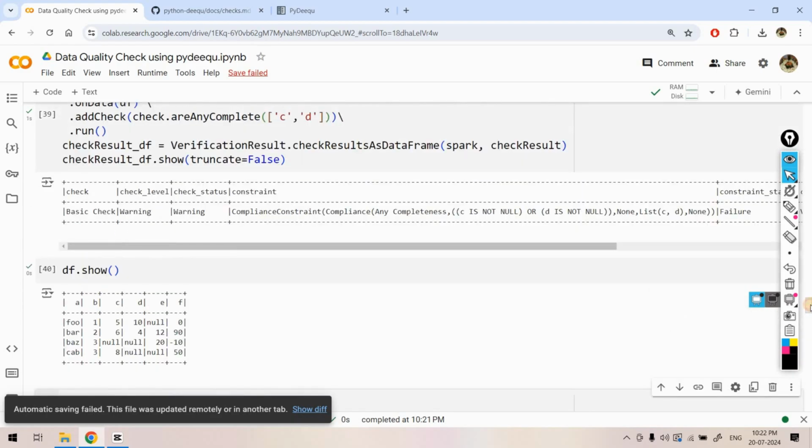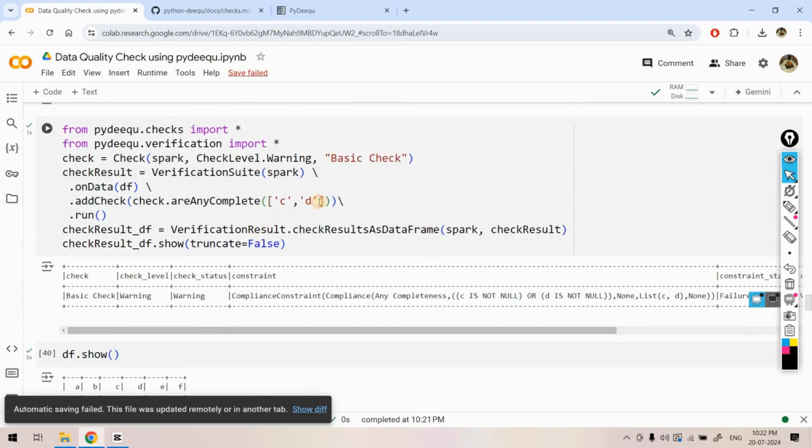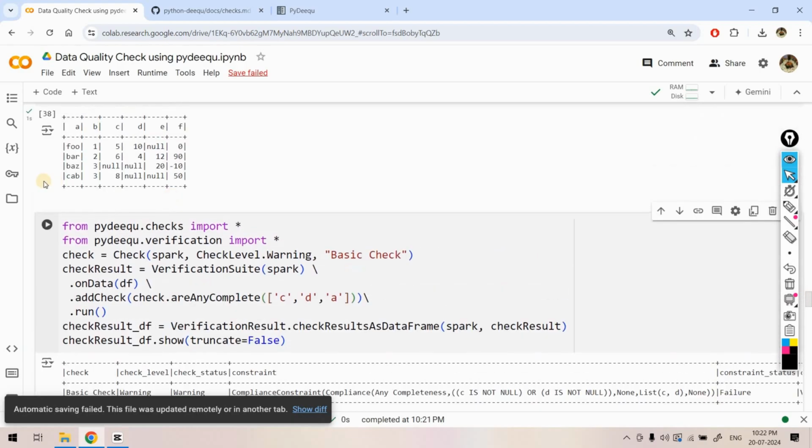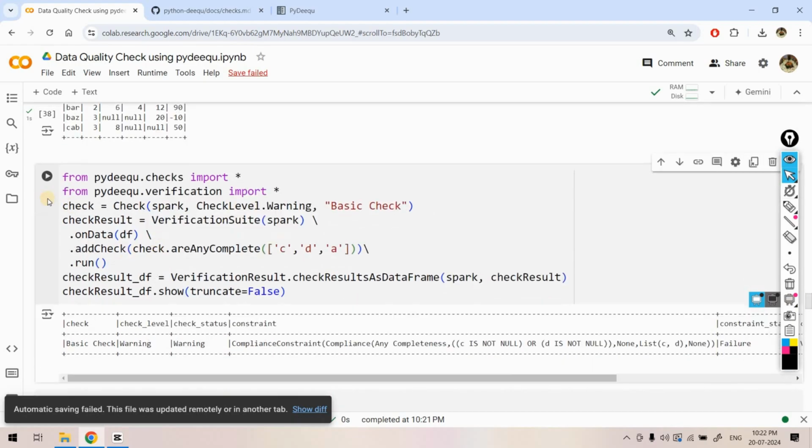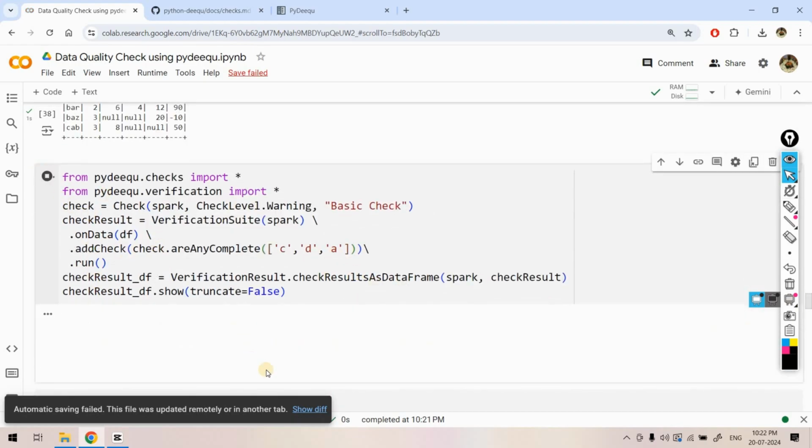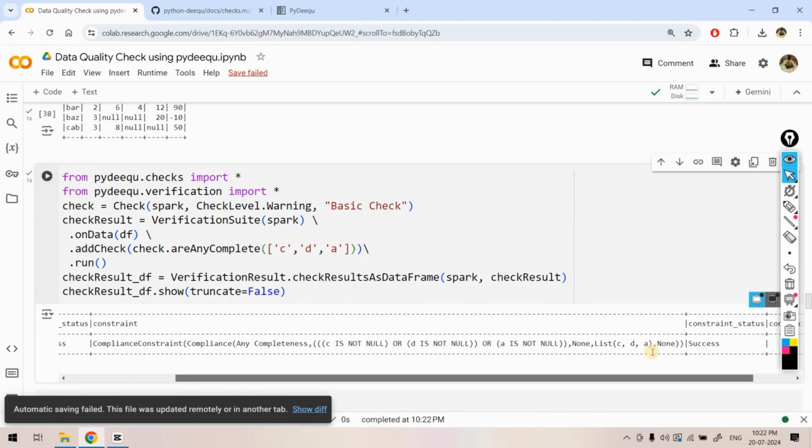Obviously you can apply multiple columns also, like for example here C, D, and if I pass A also as a column, because in our data frame all the elements in the A column have data, none of them are null, as a result RAnyComplete will succeed. Earlier it was failing, but because of the addition of the A column, it will now pass.